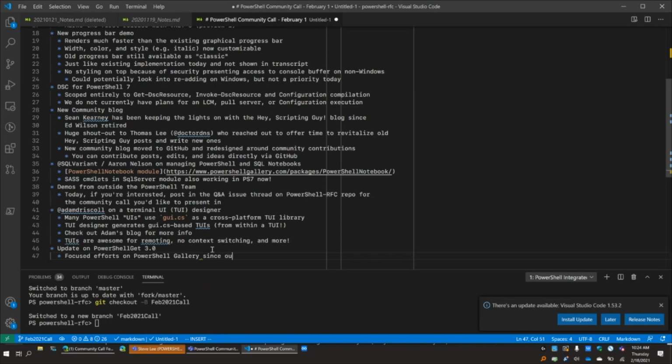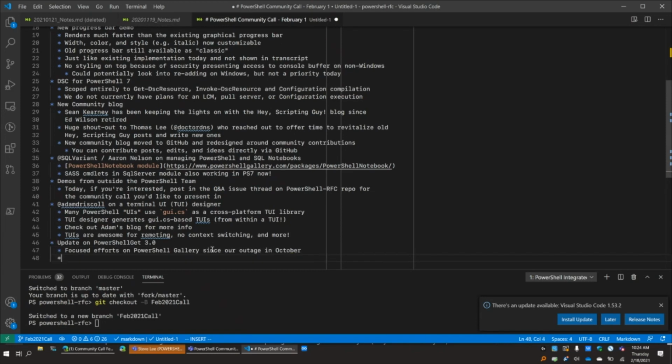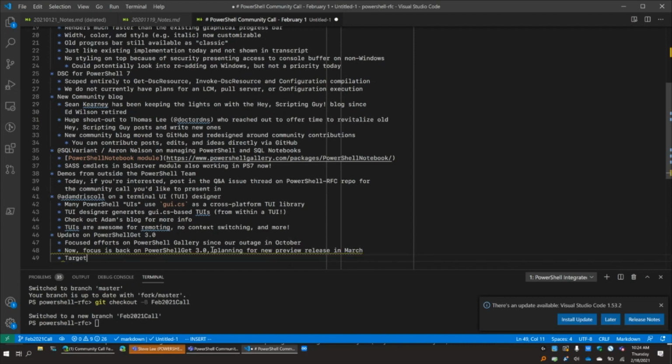I am hoping to get out a roadmap blog in the next few weeks to give a more well-rounded update as to where we are with the project. That being said, our current timeline is to hopefully get out some sort of next preview release in March, and currently targeting late spring, early summer to begin shipping in PowerShell 7.2 previews, and mid to late summer GA.